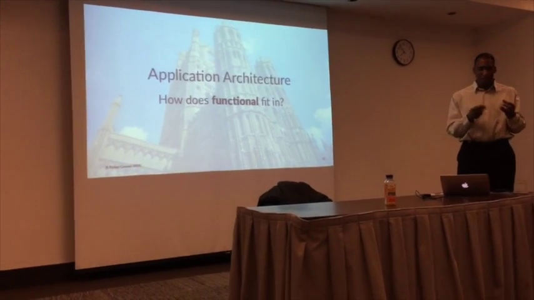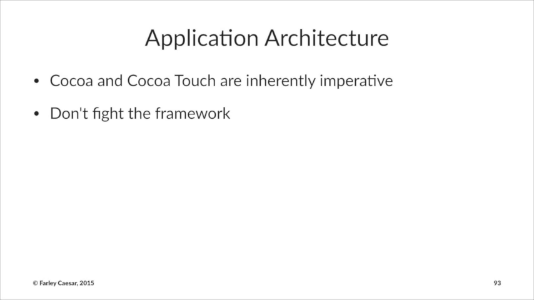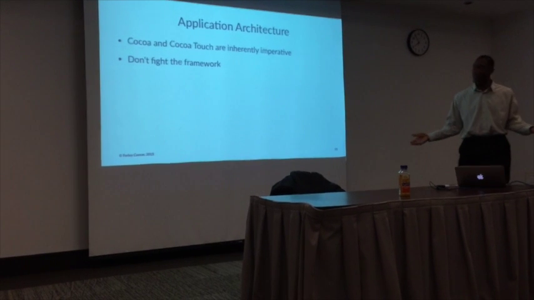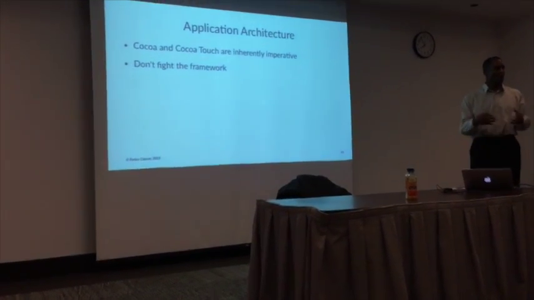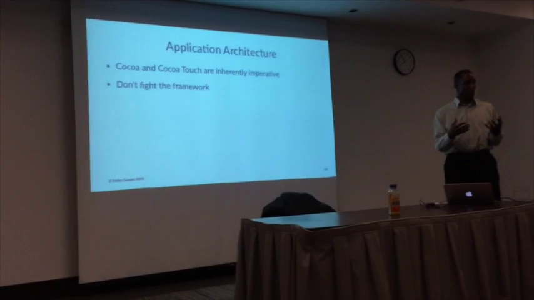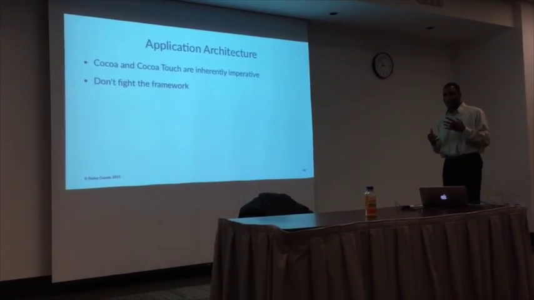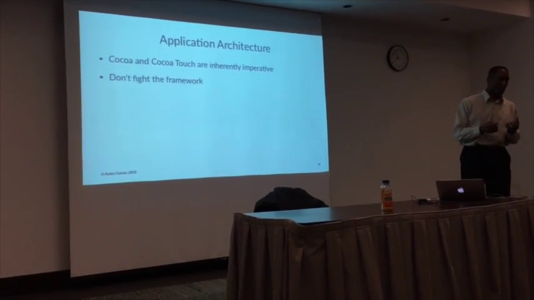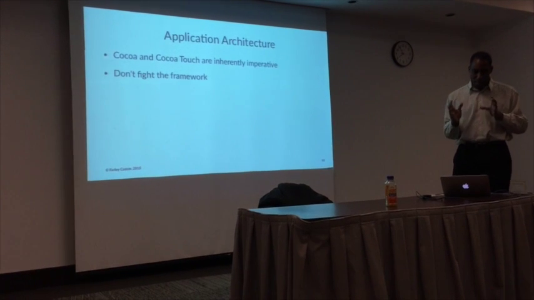It's fun using little toy examples, looping through arrays of numbers and that kind of thing. But where can I really get some benefit here? At the end of the day, I'm not going to mince words. Cocoa and Cocoa Touch are inherently imperative environments, right? They're based on OO and imperative techniques, and so you don't get any benefit from fighting the framework, okay? And so I'm not going to pitch that.